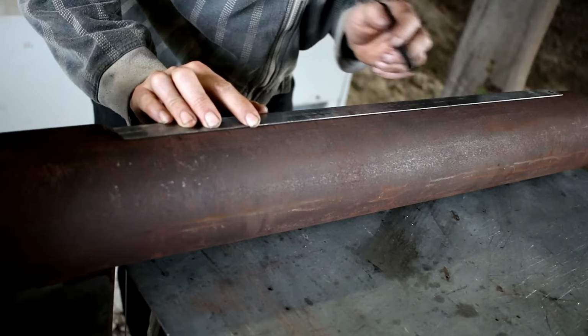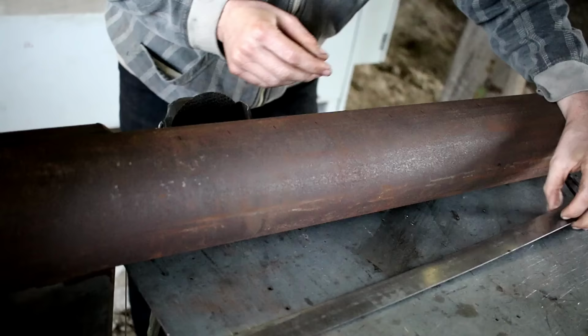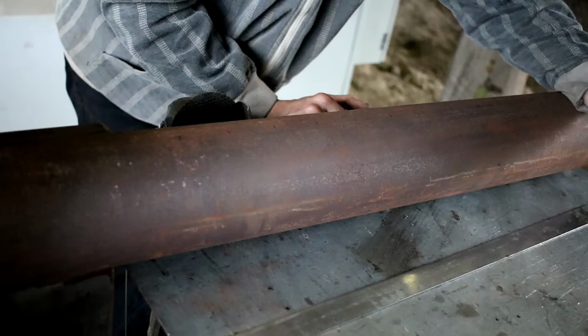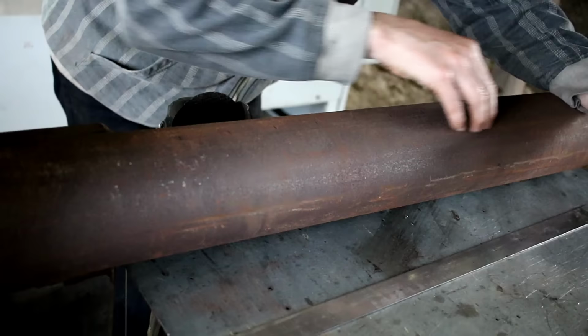So if I was to add little bits of air, you could just drill holes on the outside and have them open to the atmosphere and it would draw air in, but it wouldn't be preheated air. It wouldn't be as preheated compared to having it go through a bit of a channel.